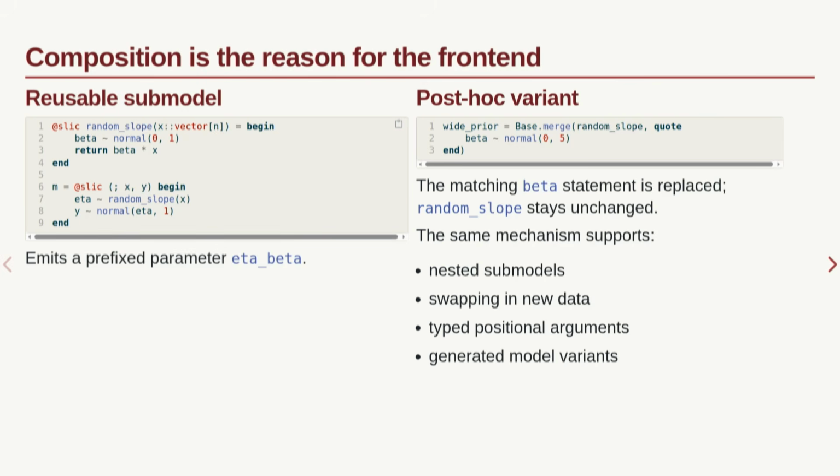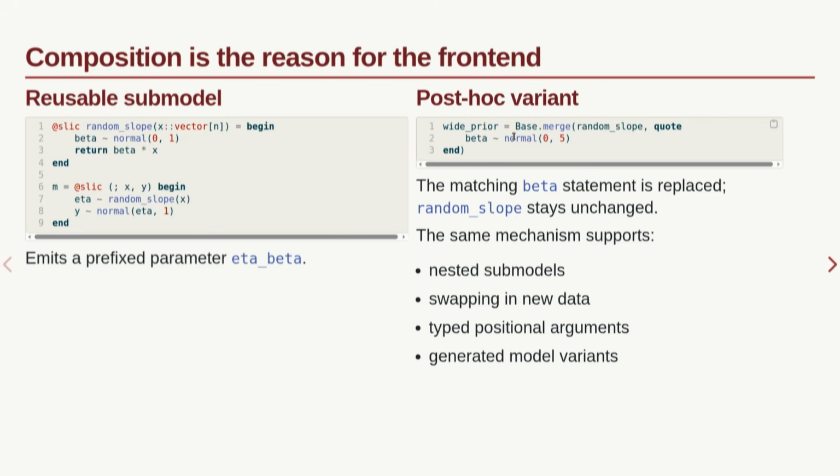Right, so what you can also do, which again maximizes code reuse, is you can switch out components post hoc, right? So let's say you have written this first model on the left-hand side and you just want to switch out one prior or one modeling component, right? You can just then say, I want to take the space model and I want to add something else, or I want to switch something else out. In this example, this white prior model here will be the same one as the random slope model here, just with the prior on beta exchanged by something else here, right?